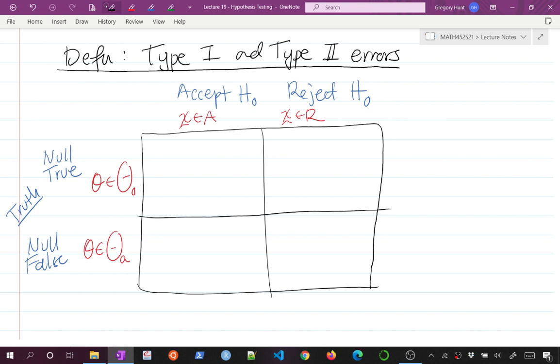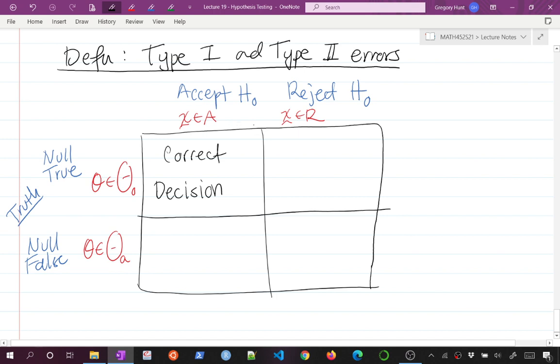Now, if the null is true and I accept the null hypothesis, that is a correct decision. Excellent. That's the correct thing to do. Null is true, and we say the null is true.